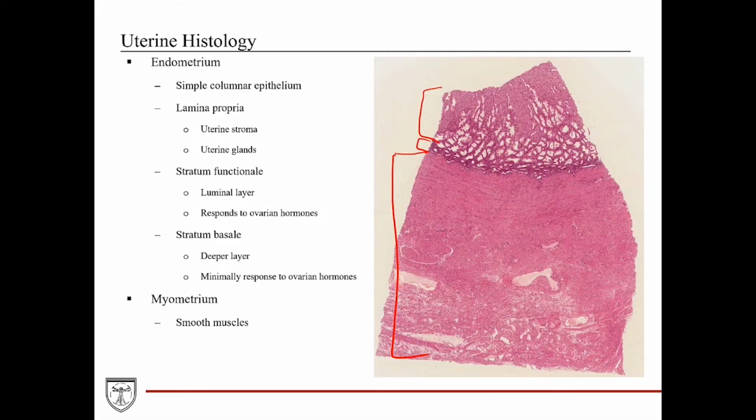The outermost layer of the uterus is the perimetrium. In fact, this myometrium is so thick, we actually did not catch the perimetrium that covers the outside of the uterus. At any rate, this layer is the outermost layer of connective tissue, adventitia, or if the portion of the uterus happens to bulge into the peritoneal space, then that region of the uterus would be covered by the serosa. So the portion that has the serosa would be the fundus and a part of the body, but the rest of the uterus, including the cervix, would be supported by the adventitia on the outermost layer.